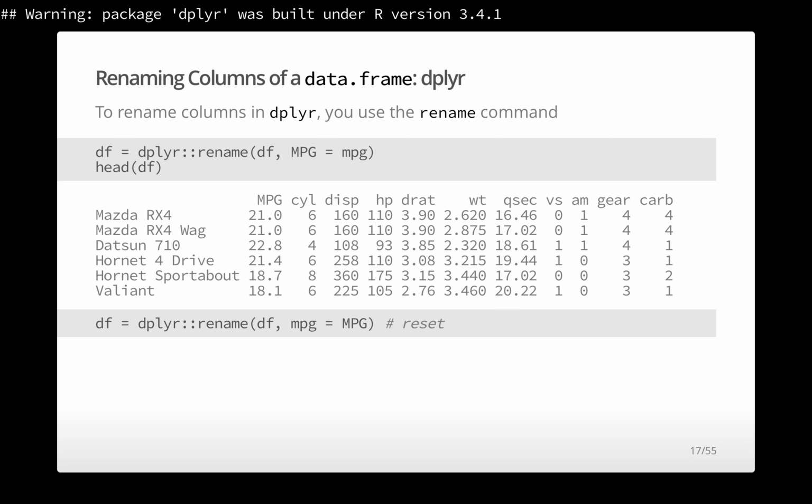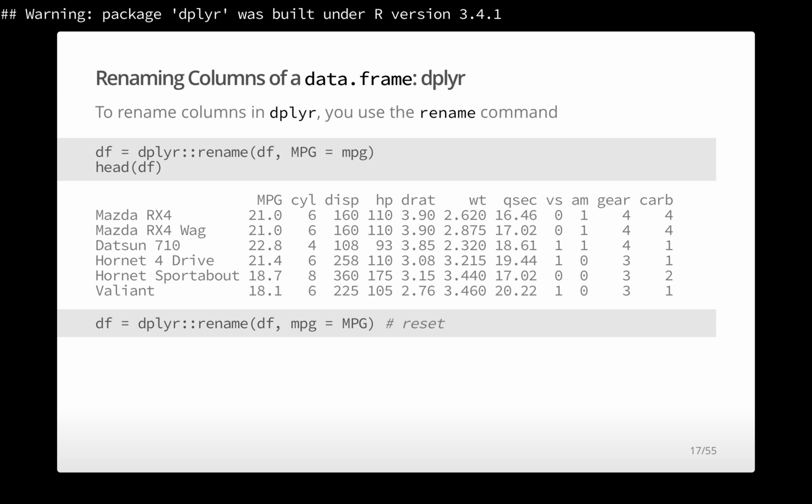Okay. Note also, I don't have to put any quotes around anything. So Dplyr and these functions we're talking about are special. If you put a data set into these functions, it knows that what you're doing is on columns of that data set. They know that when you write MPG here and capital MPG here, you're not saying I defined something, MPG equals something in R, like X equals 5.